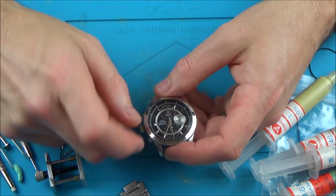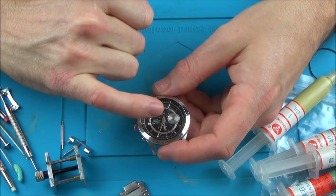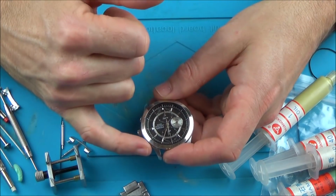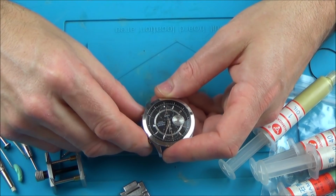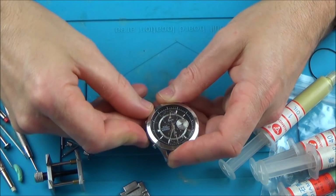I think we'll have to take it apart again, and I think we'll have to pop the hands back on it. So I'm happy with everything else. The alarm, second, and the stopwatch all seem to be working fine. Oh, there we go, because it's in.